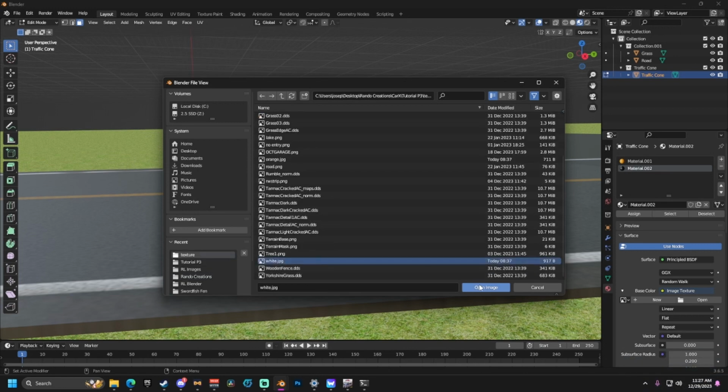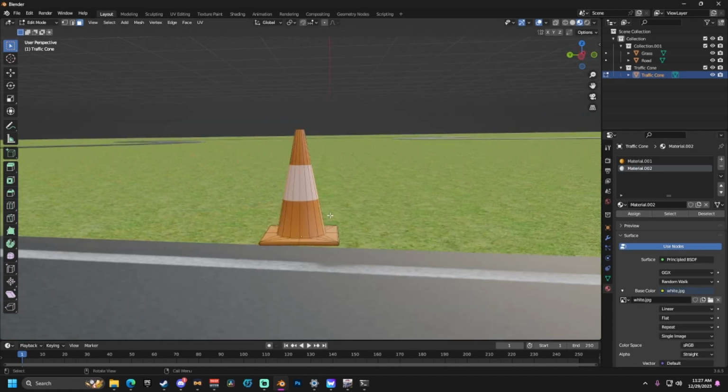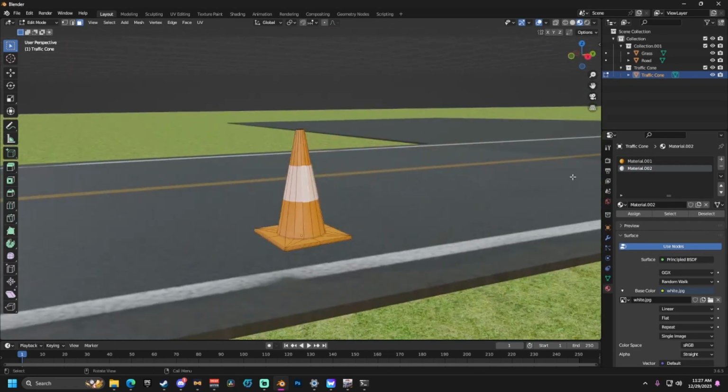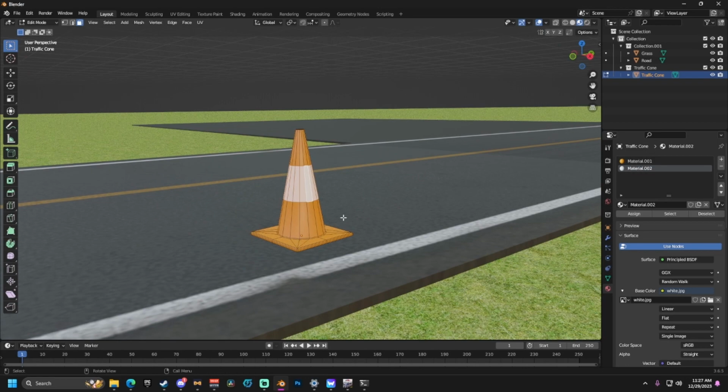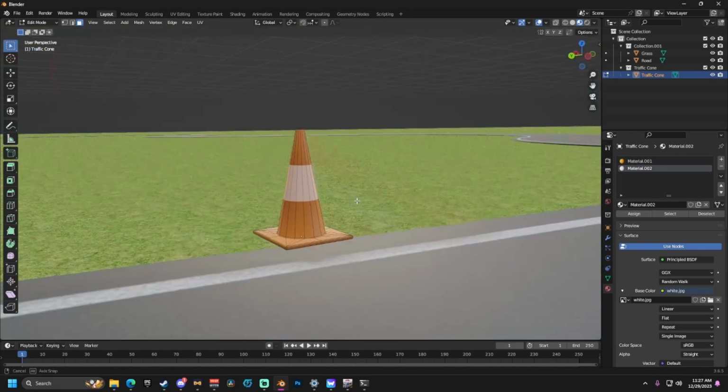Now you want to make sure that all your textures are in a texture folder in the same folder as your map, where all your files are going to go for your map. So wherever you export your map at the end is where you want your texture folder with these textures, along with your road texture and grass texture and all that stuff.